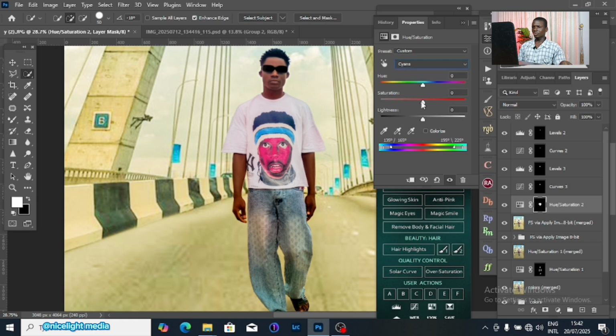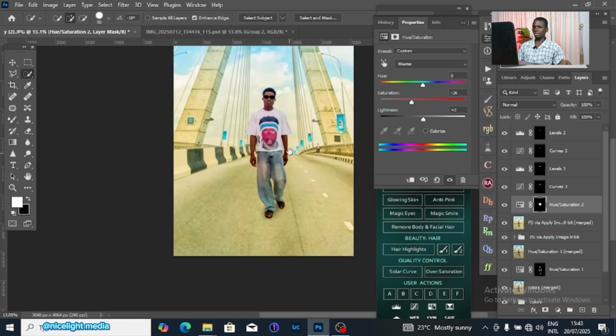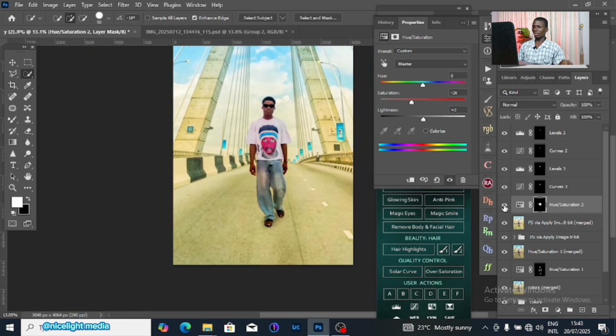Then we'll come here, bring this one up a little, darken it. Then come to red, just a little, and darken it. Then come to green. No green here. There's no green on the clothes. So I'm just going to reduce it a little again. Then bring the white up a little again. So this is this. You can see now before and after.